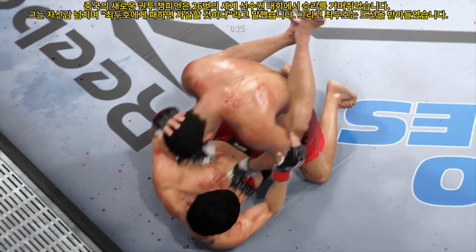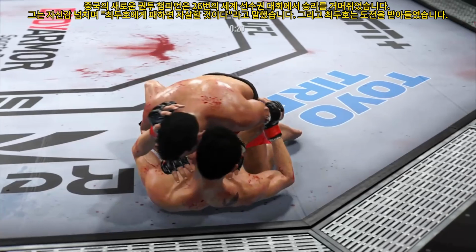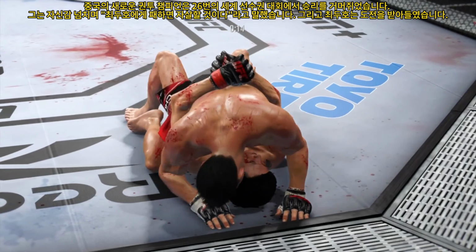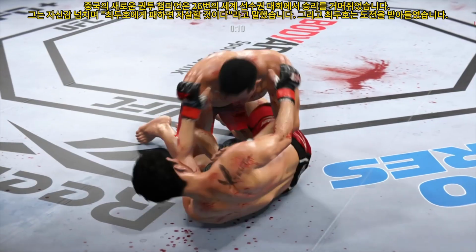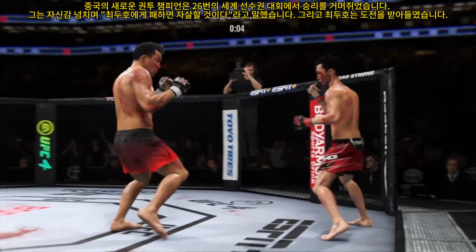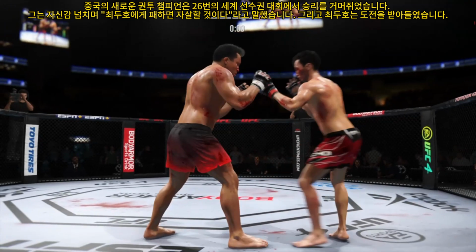Posturing up now. And now the damage is about to start. Well, anytime you are in a ground fighting situation with this fighter, you're potentially playing with fire. All right, he's very comfortable fighting off his back, DC. Now looks like he's trying to hip escape. Yeah, he's trying to hip escape or maybe look for a Kimura here. Can't take many of those. You better check. Oh, straight punch.